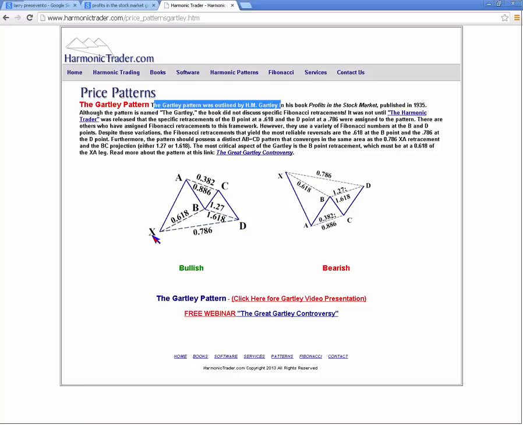So X is your low, A is your high, down to B. B is your first retracement area. So you see this? That's a 618 retracement of the X to A rally. So from X low to A high down to B, it has to be around 618. Could be a little bit shorter, but really not to exceed that. You know, these numbers, although they're strict, I like to have a little bit of flexibility about them. And so does Scott Carney. He talks about it also. And this is Scott's site.